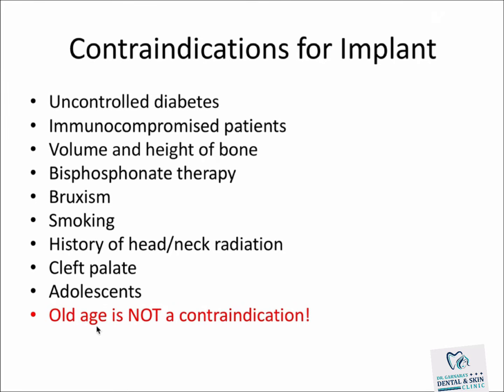Adolescents are not done growing, so if we place an implant in one part of the bone, as they continue to grow and their jaws continue to grow, that implant may not be in the place that we want it to be. So we need to wait until 20, 22, 24, until that bone is completely done growing and we don't have to worry about that implant moving around.